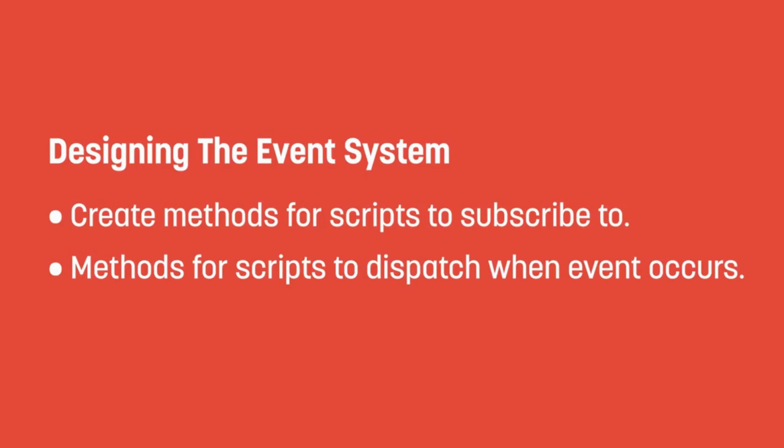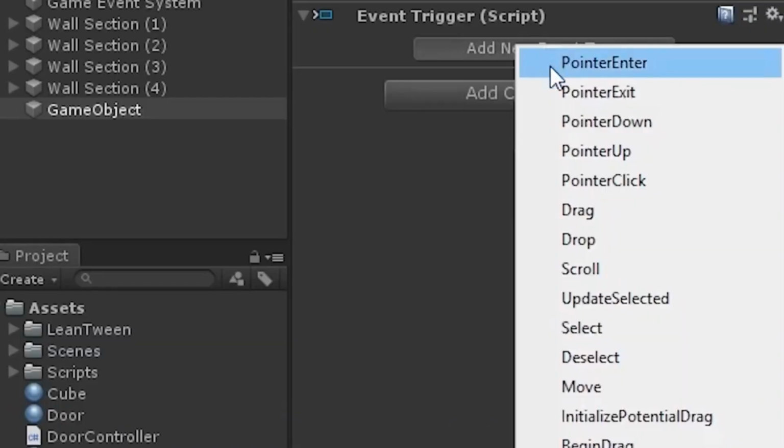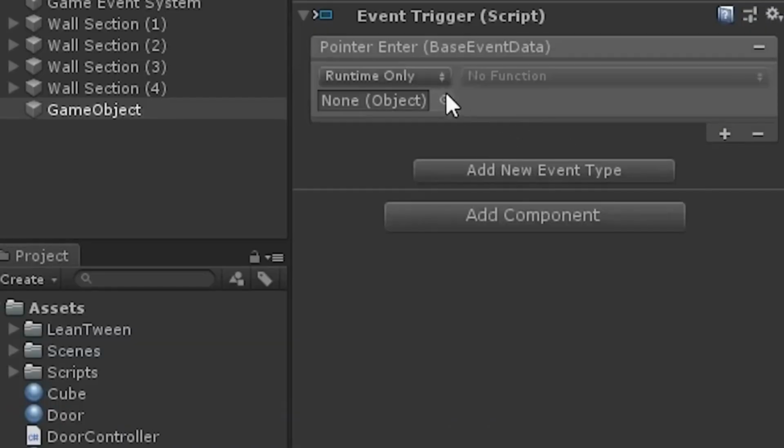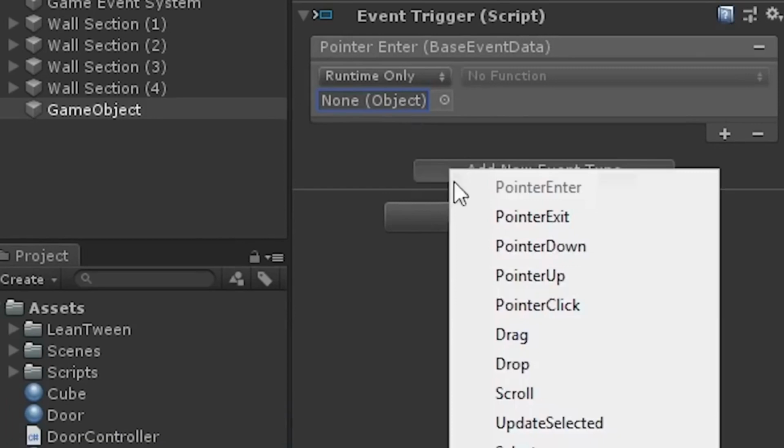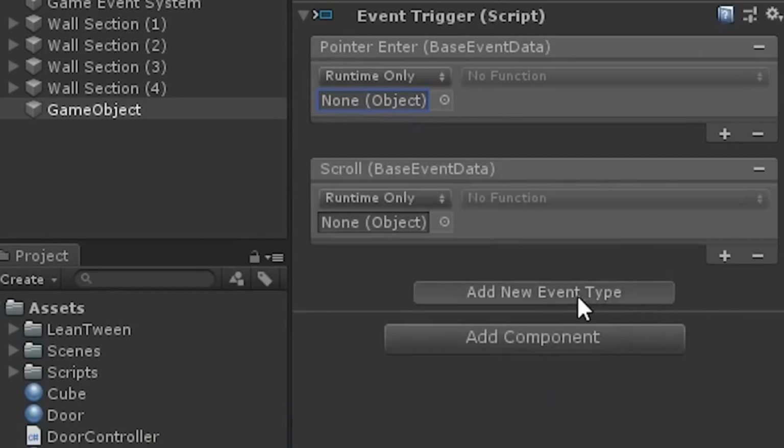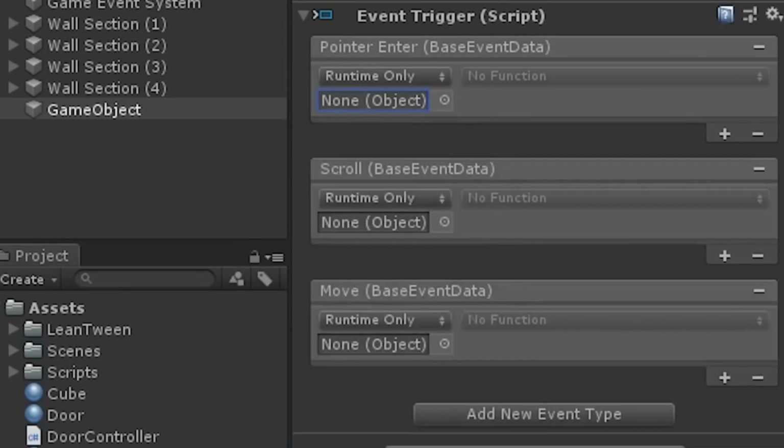Then, in our game, whenever something happens that our observers are listening for, we'll tell the event system to dispatch that event. If you've ever used a Unity action or the event trigger components in the inspector, these are using a very similar methodology, just that our event system will be a single object for all of our code to point and talk to, rather than being spread across multiple components.